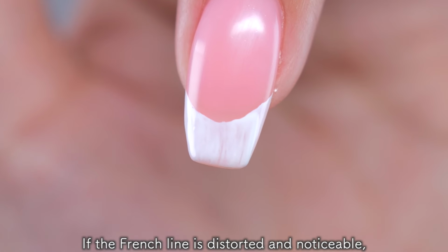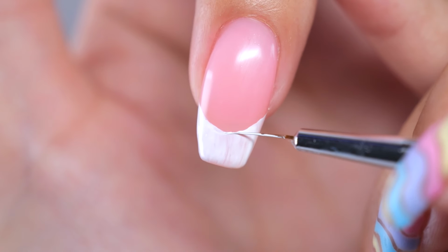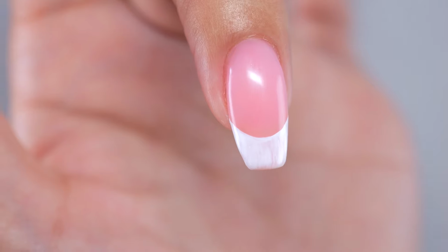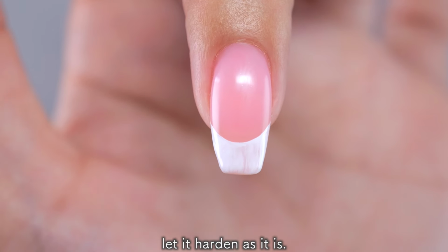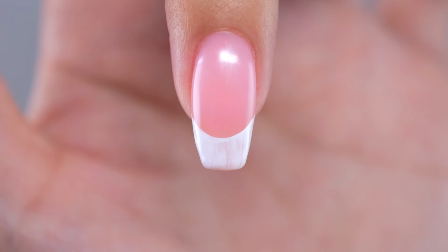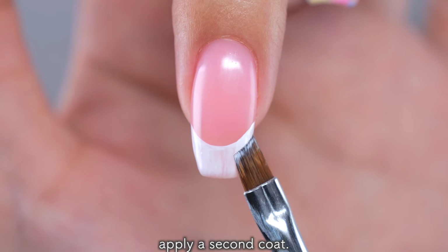If the fringe line is distorted and noticeable, use a long thin line brush to fix it. Once the fringe part is complete, let it harden as it is. If it is lined with one coat, apply a second coat.